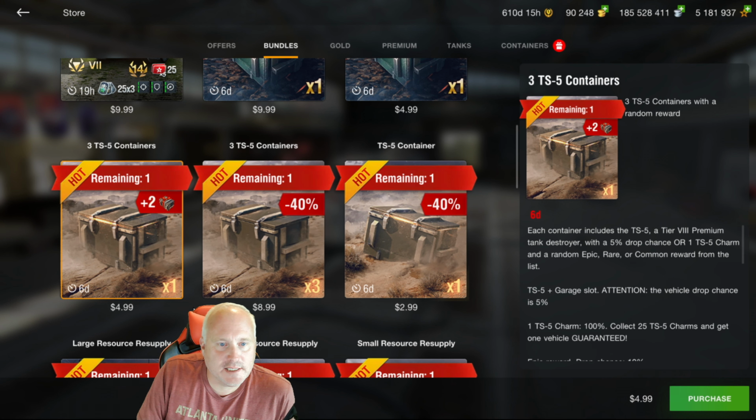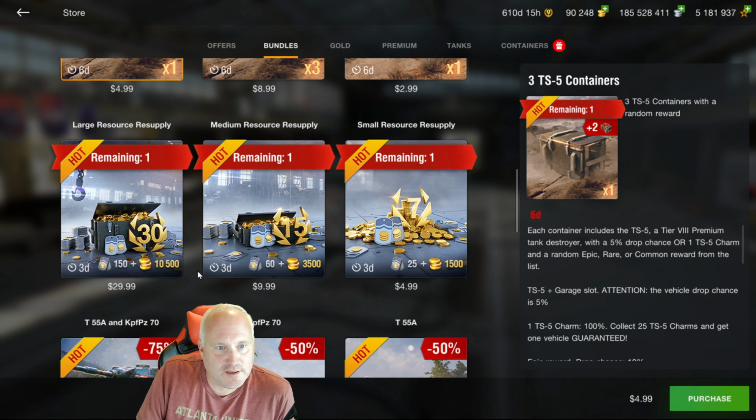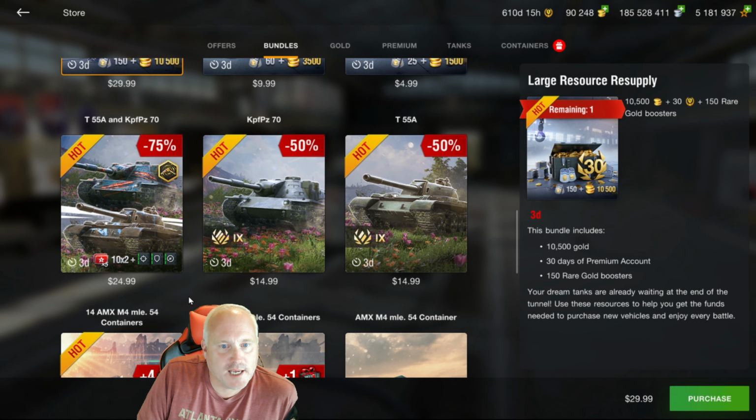The TS5, geez, this is hanging around for way too long. Just a tank that I don't think really too many people want to own, so we'll pass on it. The resource supply, again, you're just not getting the amount of gold that I think you should out of these. Let me just do some quick math here. So, yeah, this is barely crossing 450 gold per dollar, which isn't a bad deal if gold wasn't for sale for 2 times the amount right now.